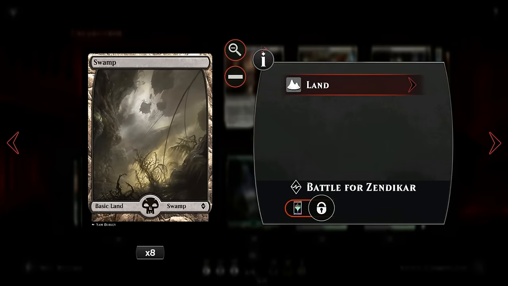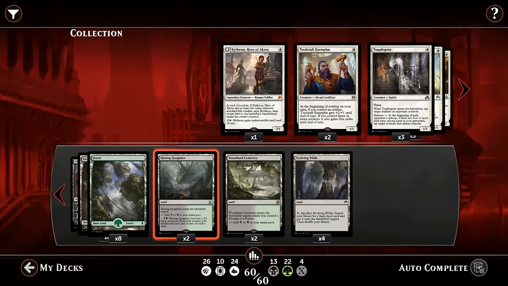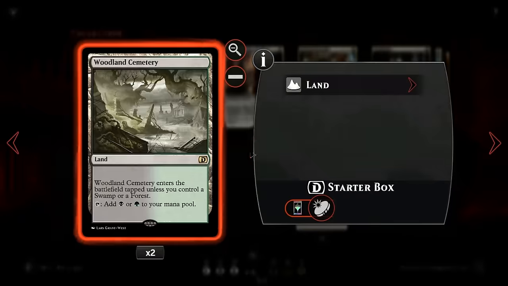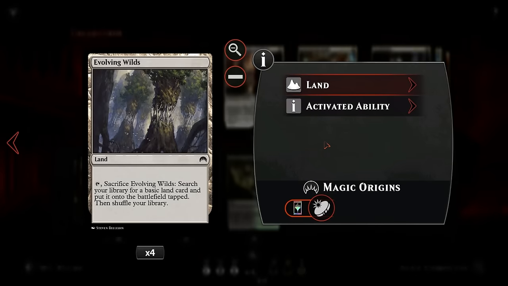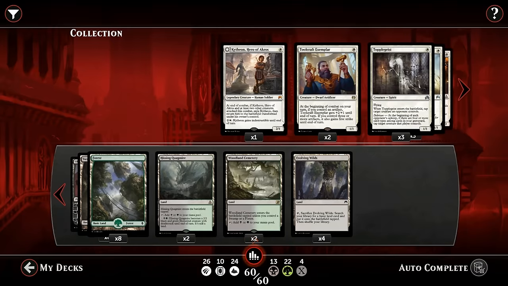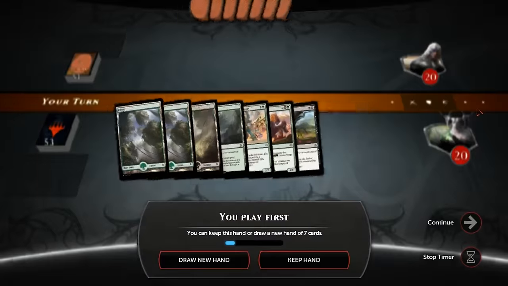Then our mana base, pretty simple: 8 Swamps, 8 Forests, 2 Hissing Quagmire, 2 Woodland Cemeteries, and 4 Evolving Wilds, which are great with Tireless Tracker and also enable a Revolt for Fatal Push. So that's the deck, now let's jump into some games and see how the deck does.